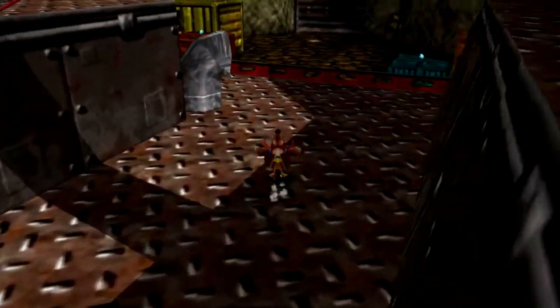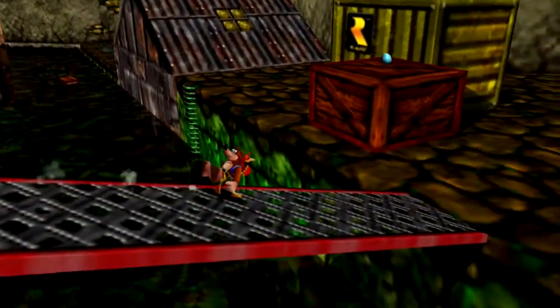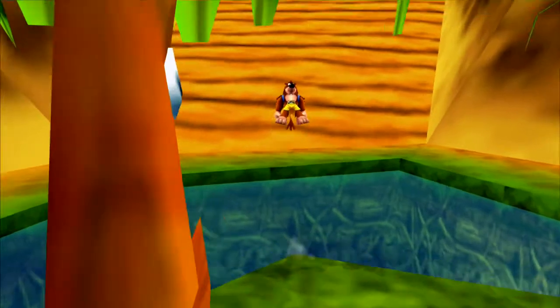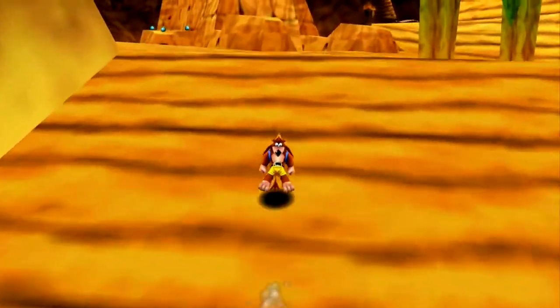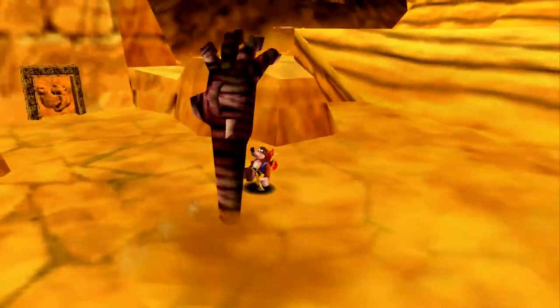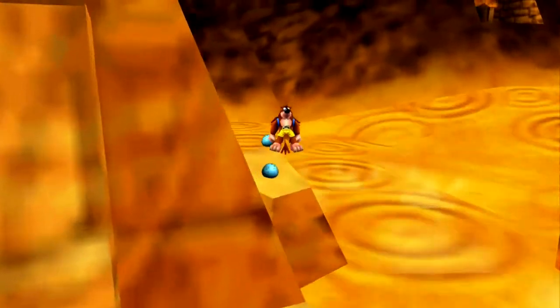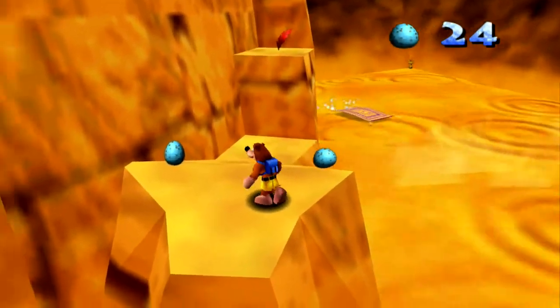I don't have any more Stop and Swap stuff to talk about, so I guess I'll just see you guys when we're there. Alright, we've made it into Gobi's Valley. Now it's time to access that area via the magic carpet again. We got Slappa here, trying to get all up in our face, but not succeeding at doing so.